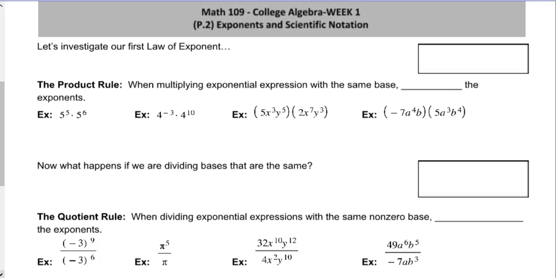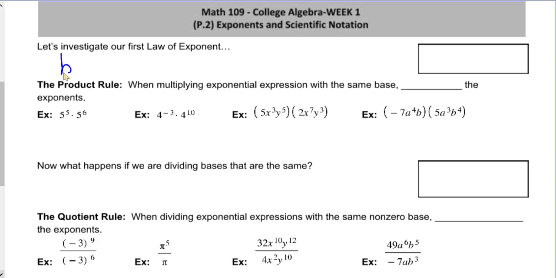Right, we're starting section P.2, which is going to be primarily on exponents, the laws of exponents as we refer to them, and on scientific notation. So we'll go through multiple ones, give examples, and then culminate it and put it all together. So we're going to look at our first law of exponents.